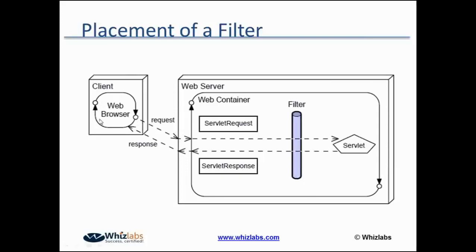Now, look at the whole diagram. Let's understand it. On the left hand side, it says client, which is your web browser. Could be anything: Internet Explorer, Mozilla, Chrome, whatever. It sends a request, looking for some resource on the server. The resource is on your very right hand side. It's known as a servlet. So the web browser is looking for a servlet. In between, the filter comes into the picture.